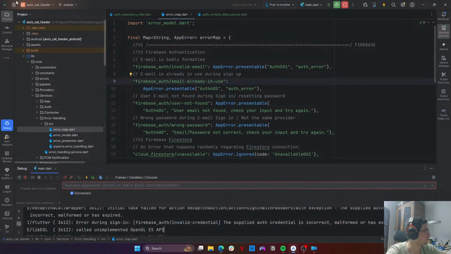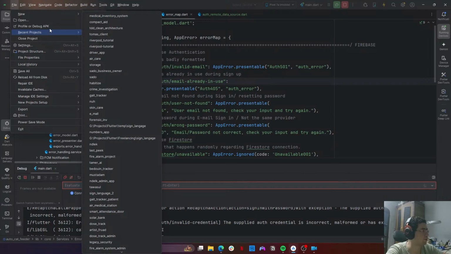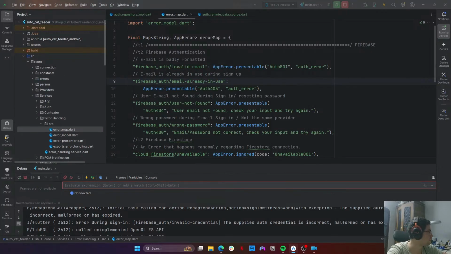So I'm not really sure. It's been a really long time since I used this service. So basically, I will cheat from an old project and see how I used to use this service.